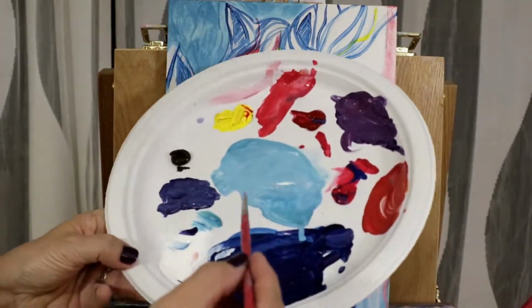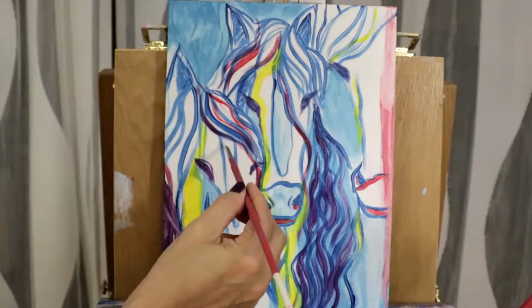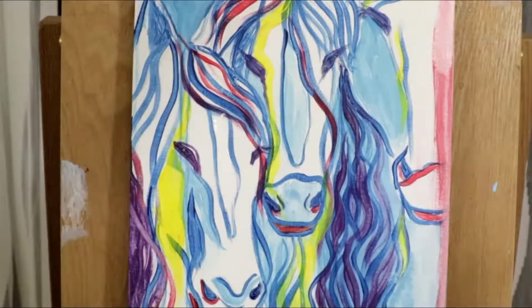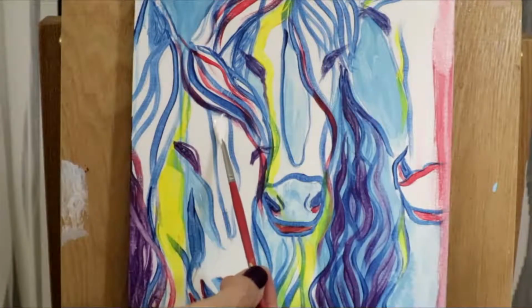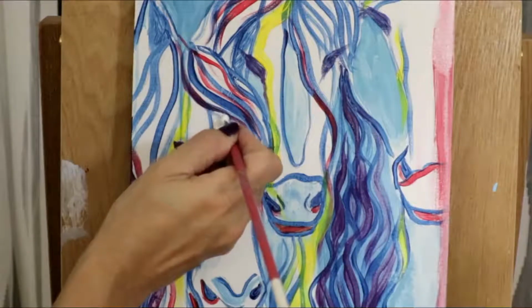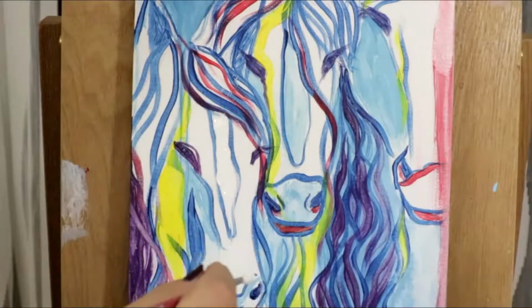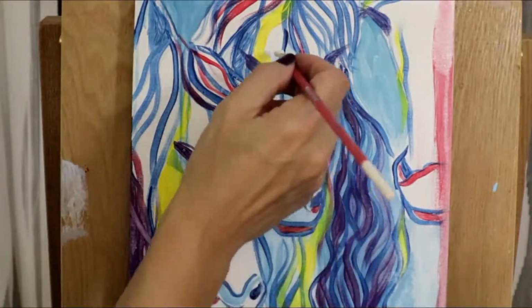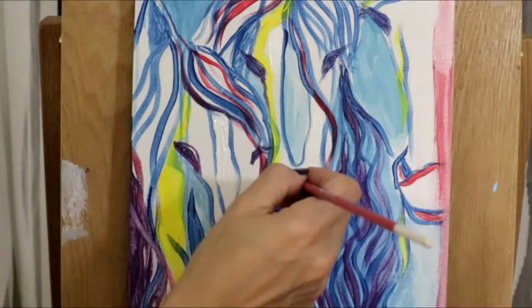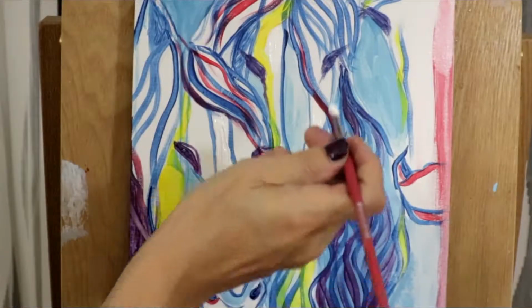Now I want to add some more white, the pure white right here. I'm going to add it to the nose of my left horse. I'm adding thick coats. There we go, I want some texture. Some more white right here. A little bit of white to define the nose.